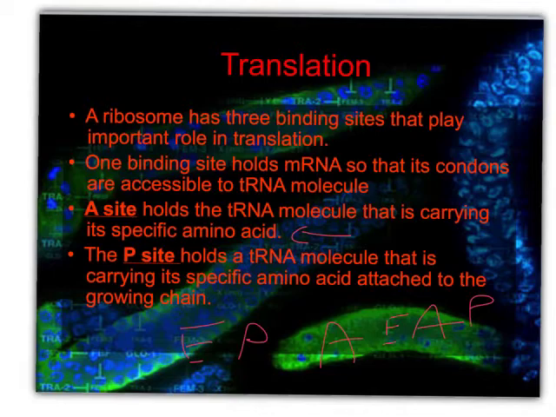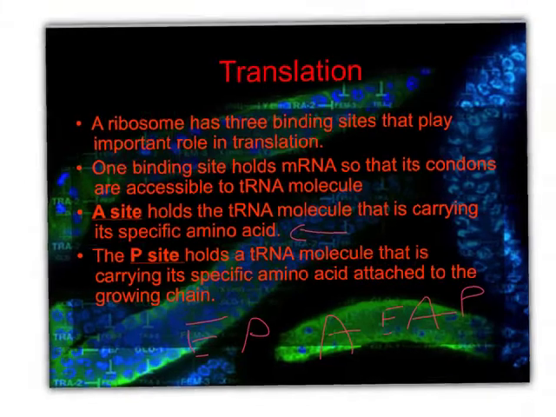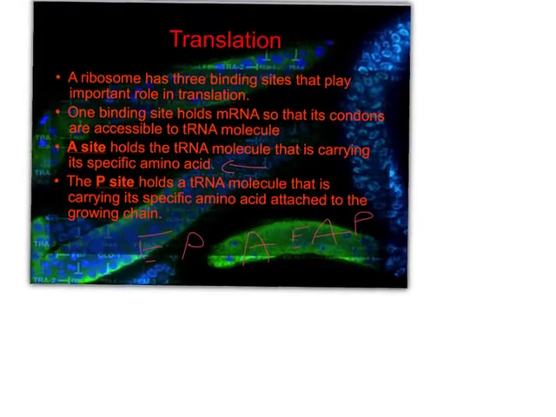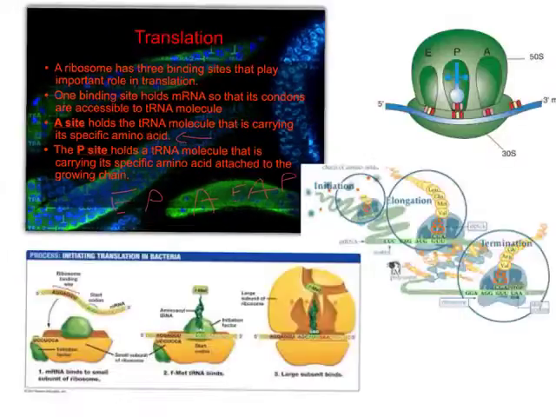I'm going to minimize this and then show you. So I'll move that off to the side. There. Continue to write notes. Notice here are the 3 locations. The P site is where the actual new chain is going to be added in. Notice how this is out to the growing chain. The A is like the on deck circle, specific codons that match up. The E is the exit site.